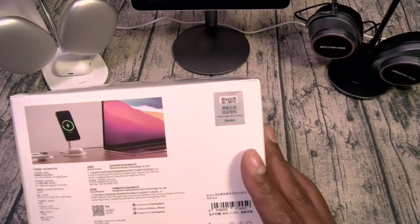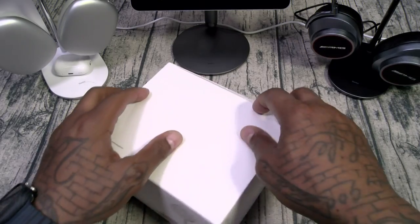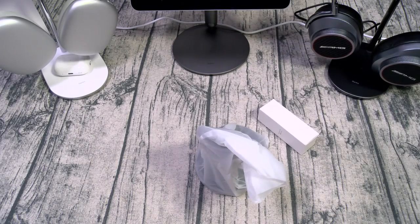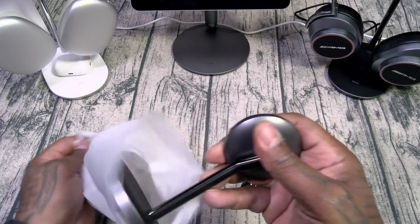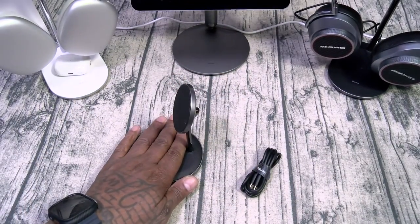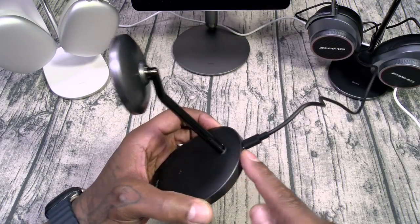Let's grab the unboxing knife and take it to the Kevlar. More products to keep your desktop looking exclusive. You got the usual booklets — plug them and file them. Inside you get your charging cable and the stand. On the bottom, same thing as all the other products — a nice sticky grippy material so they're not going to move around on your table. You get your wireless charging MagSafe pad. Here's how it looks set up — all you got to do is plug in the USB Type-C cable and drop it on your desk.